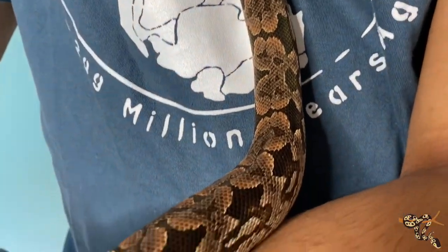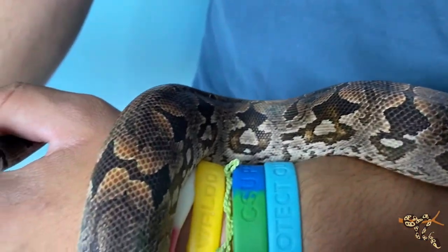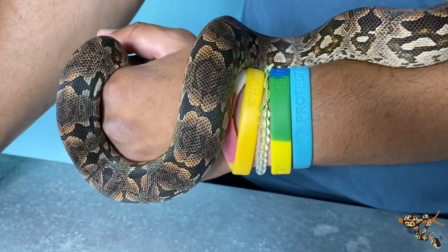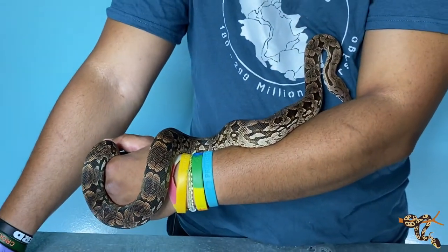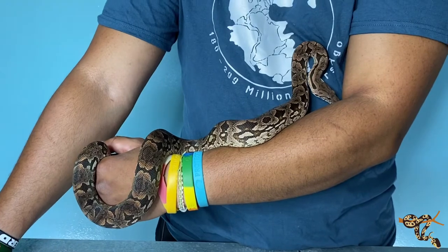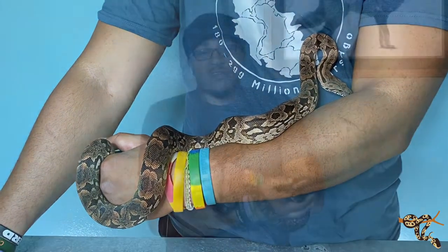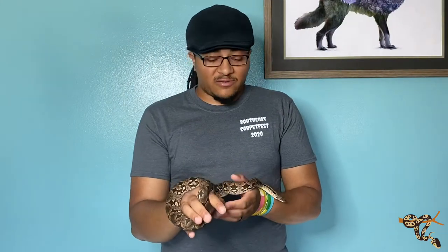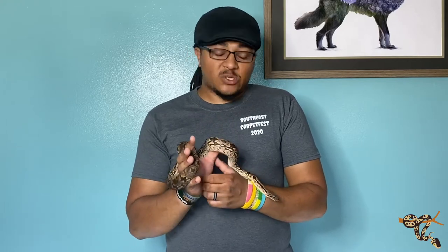I keep saying little — they're actually a nice, big, heavy-bodied snake. They're pretty chunky, kind of like anacondas or blood boas. They're not nearly as chunky, but they don't get as long. They're kind of big fat sausages, and they have a really nice disposition. I've worked with several in the past and I've never had one that was defensive. They still have a really good food response, but they're always really good at distinguishing that, even with feeding in or out of the cage.